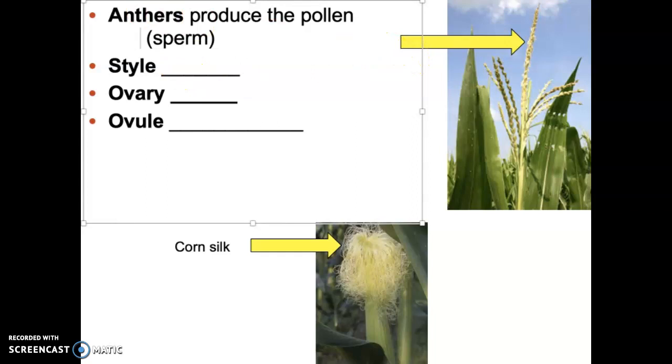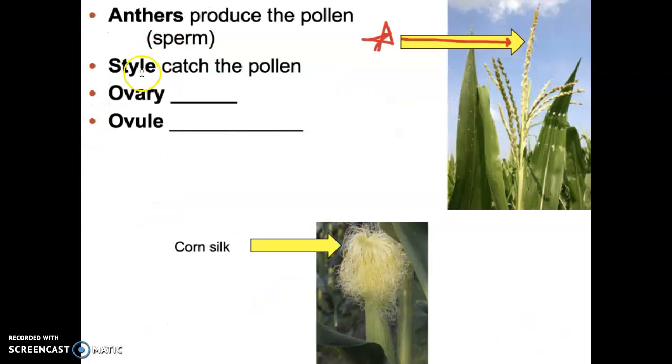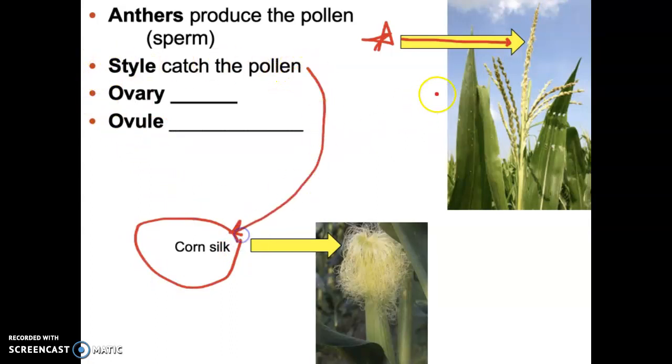So the structure here, let me get the draw. This is the anther, or we often call it the tassel. So the tassel is the male sexual reproductive structure in the corn plant. The style is then going to be the structure that will catch the pollen. So we talked about the style. Let me jump back up here just briefly. If you remember, here's the style. That's that tube. Well, technically the stigma, and then the style is that tube. So in the corn, what we would consider the style would be the silk. This is what's going to catch the pollen grains. So in the case of corn, the pollen is windblown, and it comes down and gets caught on the silk. The silk then transfers that pollen, allows that pollen to move down to the ovary.